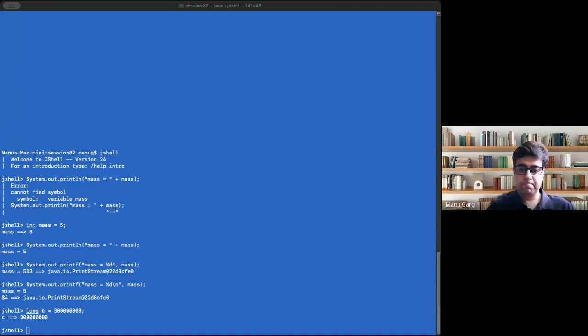Okay, so from the printf command that we run, there are a few more parts, right? printf is basically a function, but does anybody know what out here means?